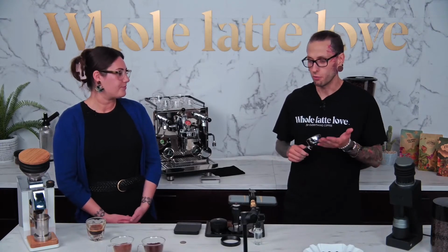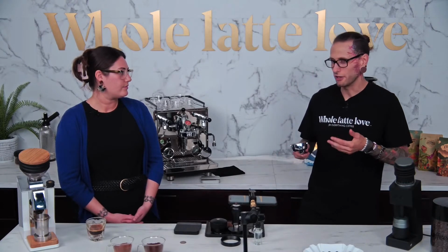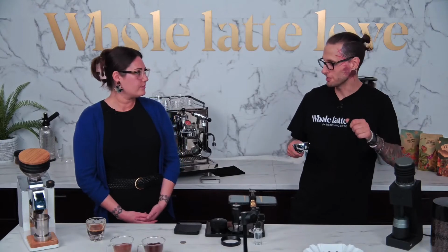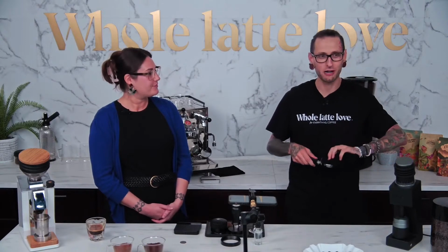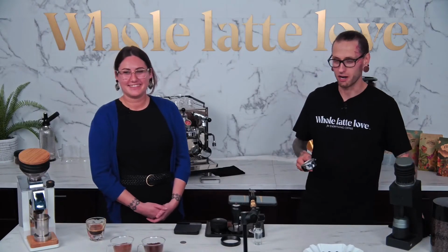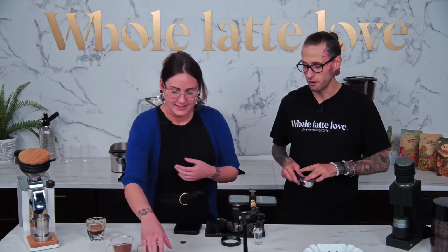Right. But as we're going to see in a second, that's more of a suggestion than an absolute rule. It's not strict, like if you have 17.9 grams or 21.1 or 18.1 grams in this basket, you're doing something wrong. No, it's just to get us in the ballpark of where we want to be.